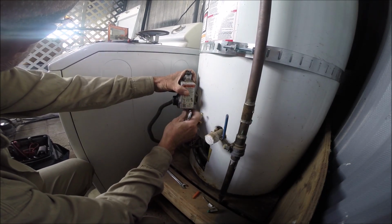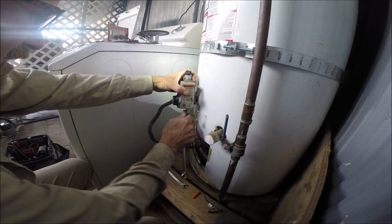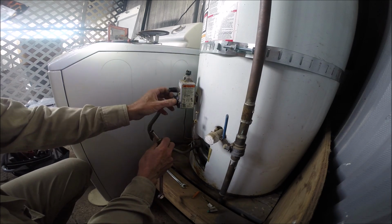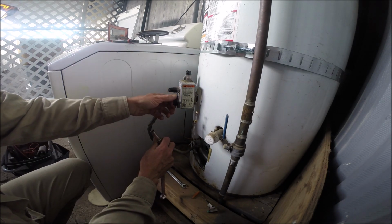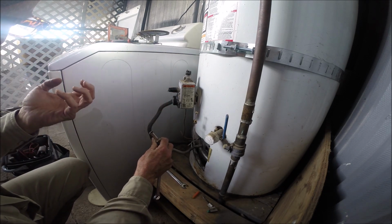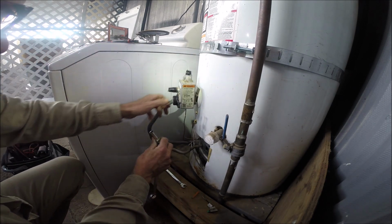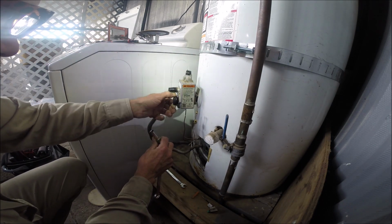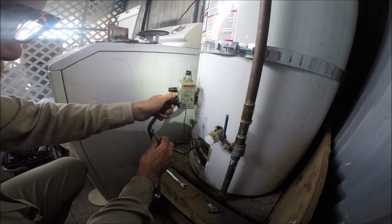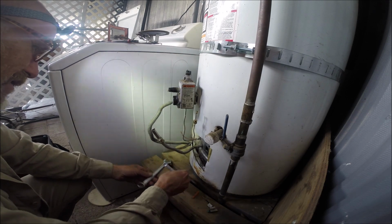And if it turns out it's the valve, it might take a couple of days, because it's been taking a couple of days. The only reason I say that is usually when you turn this dial, there's a little plunger. You'll hear it go up and down, and I'm not hearing it. That's something I always check for, but we'll see. I'm here, so.